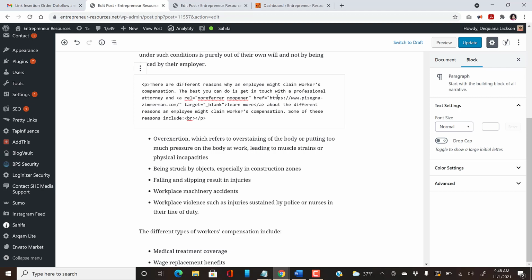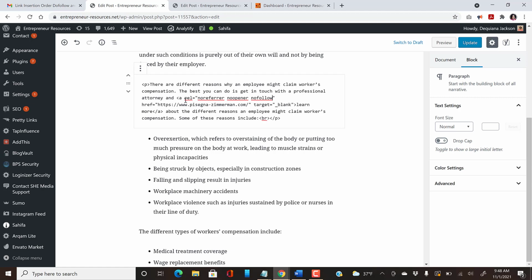And here you'll see an A, and that just means it's a link, and REL. Now, you may or may not see REL in the code. If you do, that's great, and you would just add the phrase no follow, and that's it.